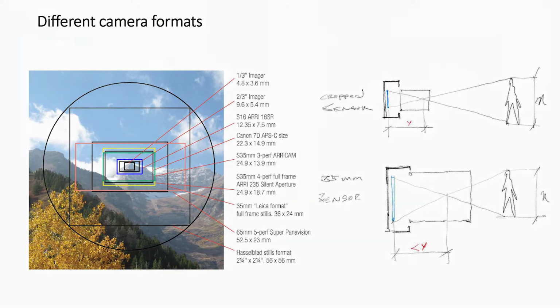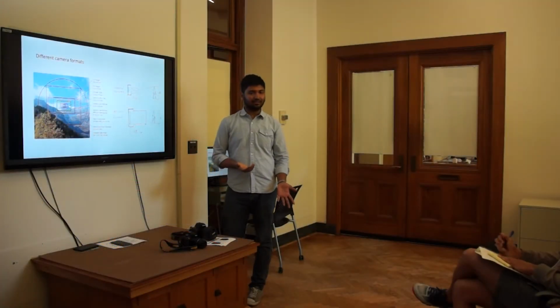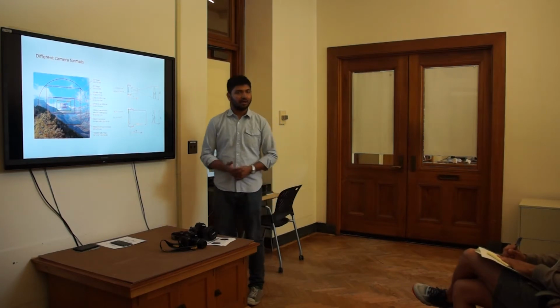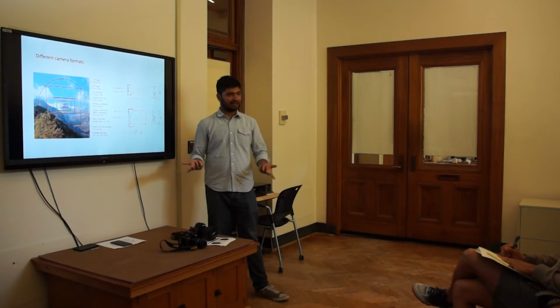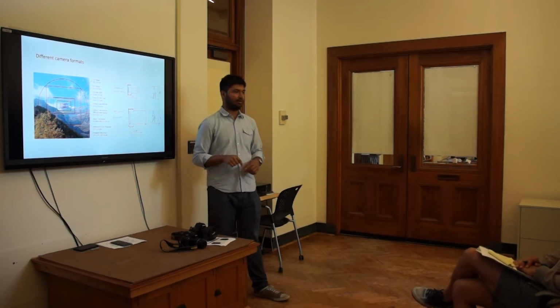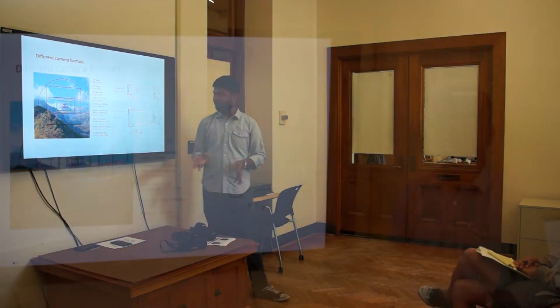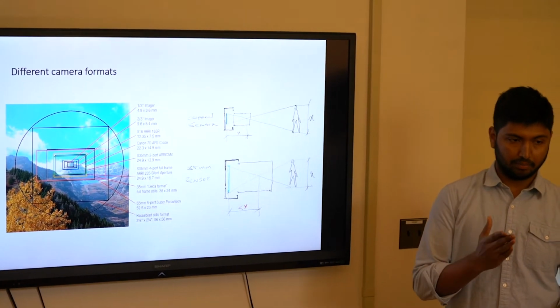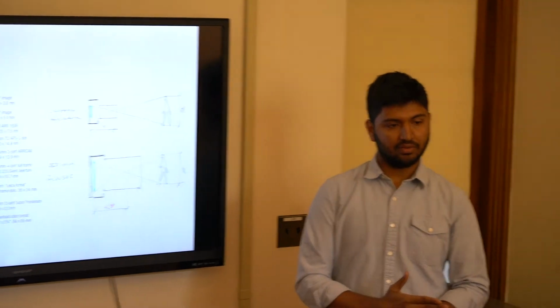So it becomes confusing if you just say focal length for a particular lens. Say if you say you have a 35mm lens, that doesn't mean anything, because you don't know the format of the lens, which format it is designed for. If you say 35 for a full frame camera, then it means something. So you should always refer to both the format of the lens and the focal length.